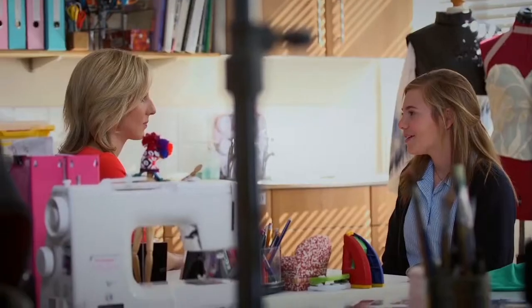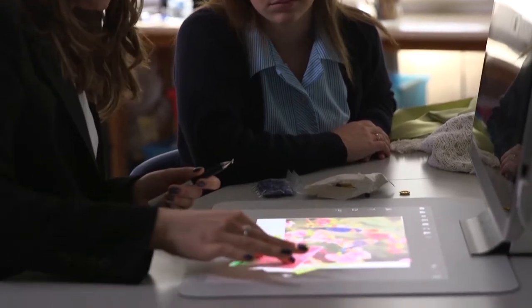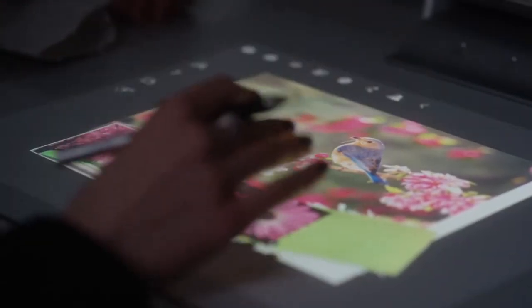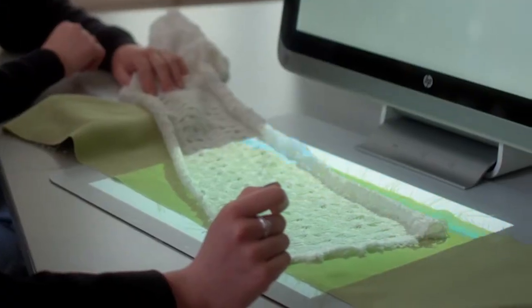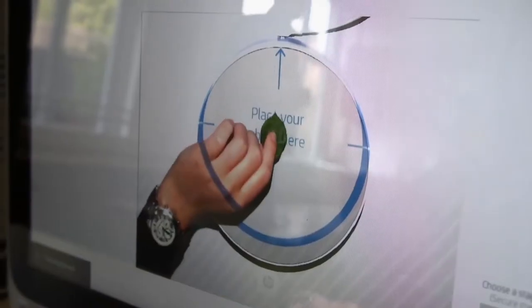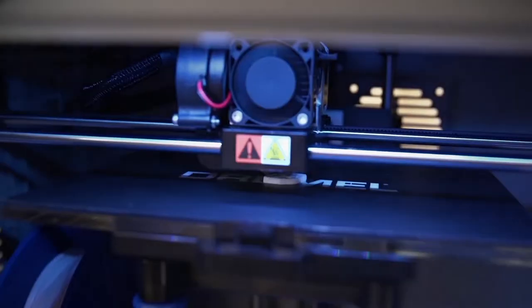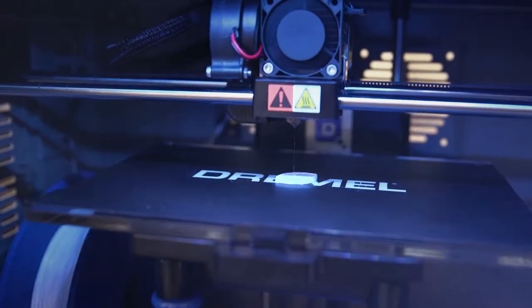Hello Miss Tuman. How is Sprout being used in design technology? We're using it at all different stages of the design process. In the initial stages we create mood boards by capturing students' actual photographs. We can even scan in actual objects like fabrics and bring those directly into their mood board to create one image. It allows us to scan an image in 3D and then print it out in a 3D format, as well as bring computer-aided manufacturing to life, which is essential in our new specification.